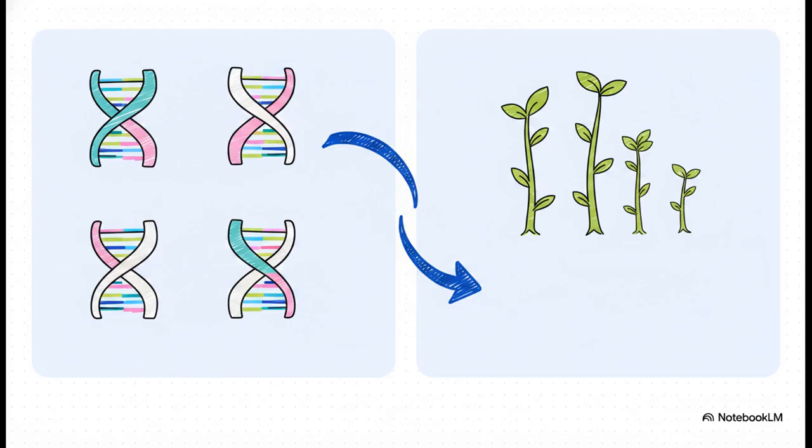little t little t. But the phenotypic ratio, what we actually see growing in the garden, is 3 tall plants to 1 short plant. Because the dominant T totally masks the recessive t, the invisible code looks quite a bit different from the visible reality.